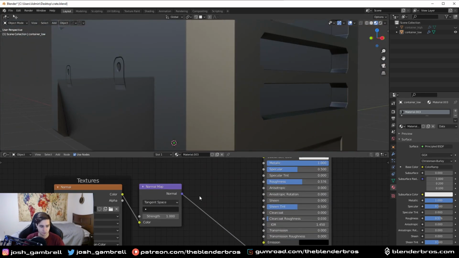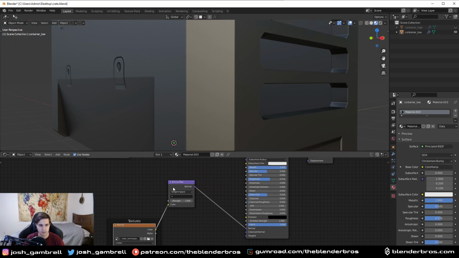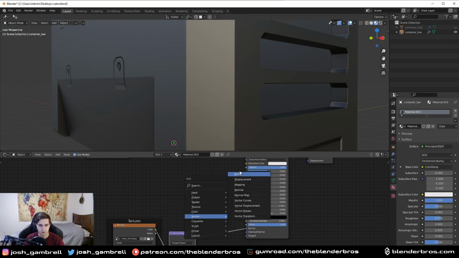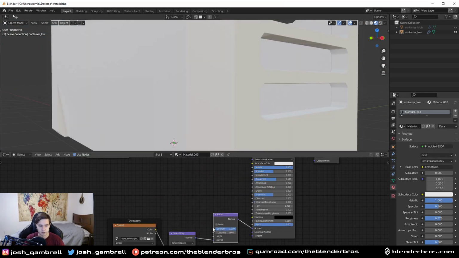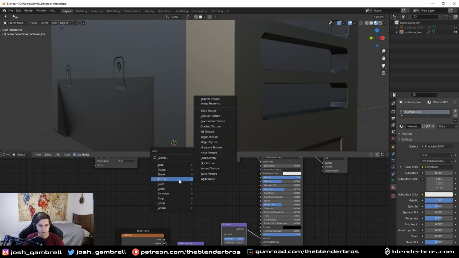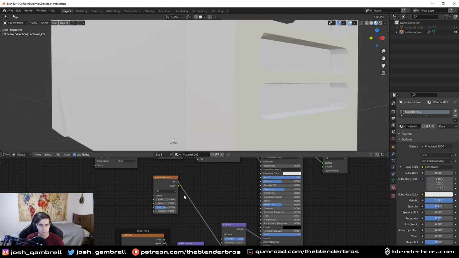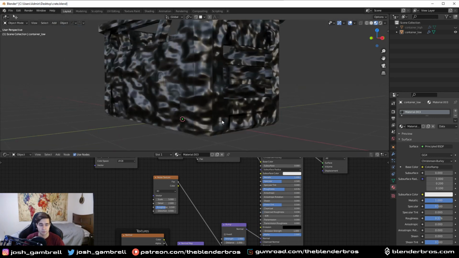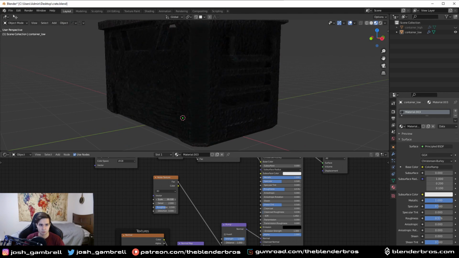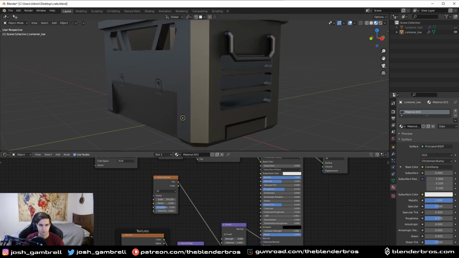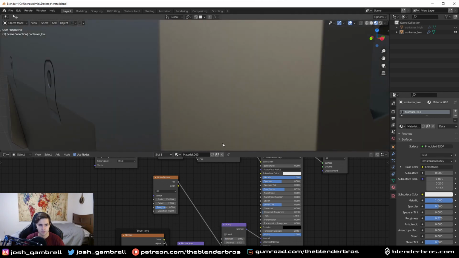So you can actually make this look a bit more bumpy naturally by simply adding in a vector bump node right here, and then adding in an image texture, a noise, and simply connecting the factor to the height here. And all you have to do is wait for it to load in, make the scale really high, and simply drop the strength. You don't have to go high at all. And then as you slowly increase the strength, you get these really nice little bumps on the surface.